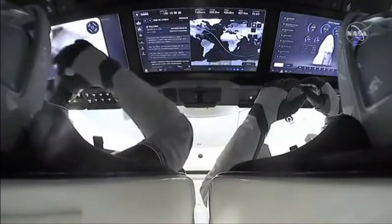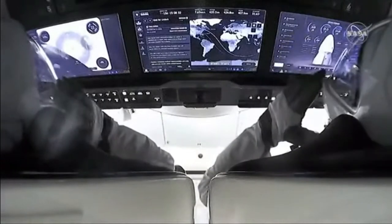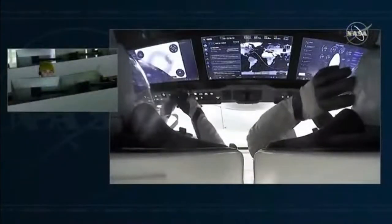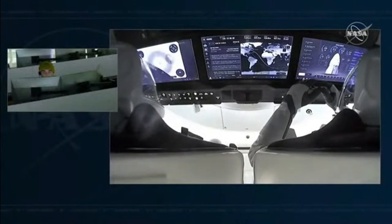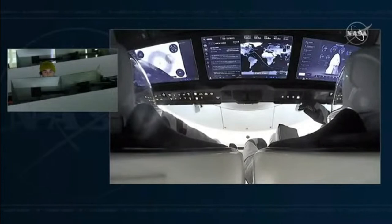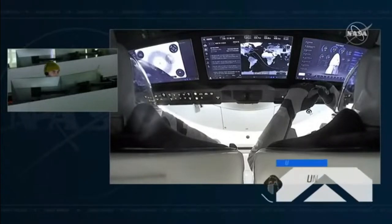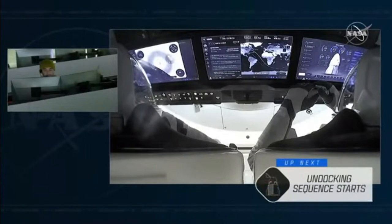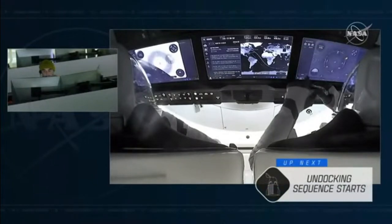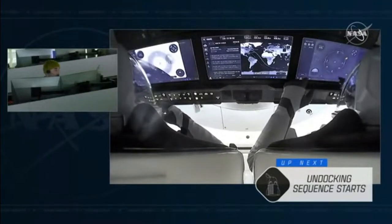We asked that they keep all of their gloves and zippers. Endurance, SpaceX on the Big Loop, final reconfigurations for undock complete and nominal. Houston and Hawthorne teams have pulled go for the undock sequence start at 07:15 and separation at 07:20. When ready, confirm visors down and crew are ready for undock and departure. Dragon copies. Crew, all visors are down. We are ready for undock and departure. We copy.